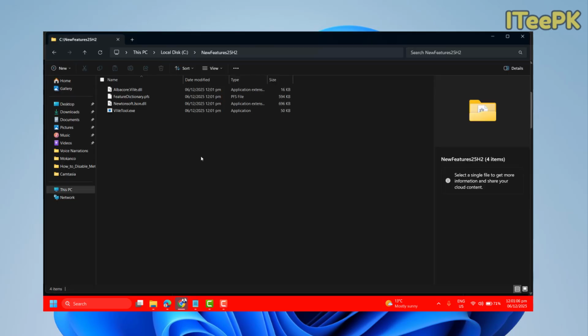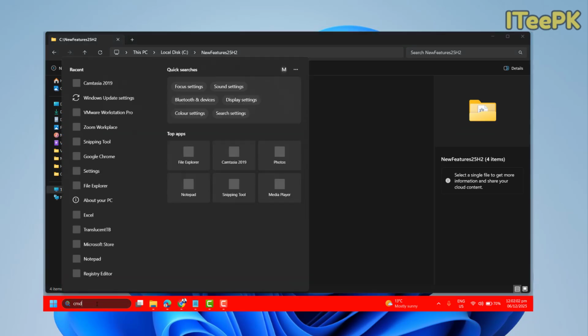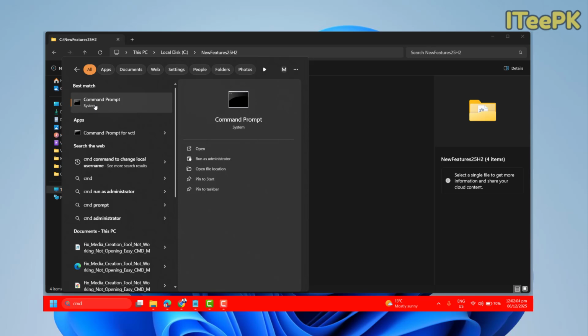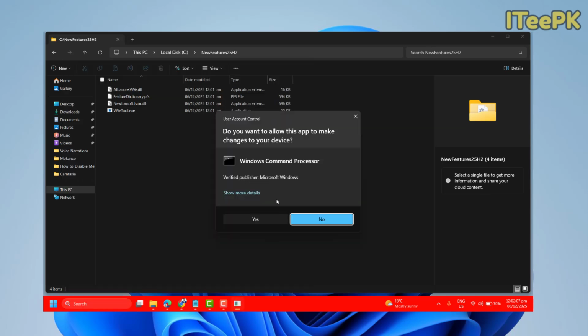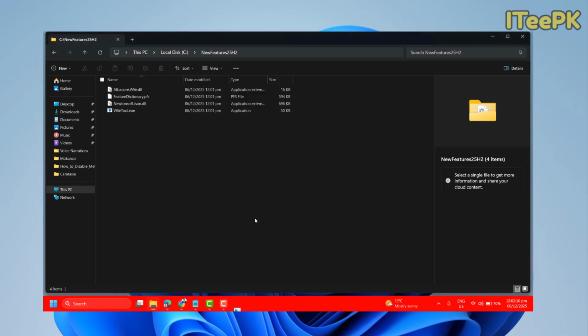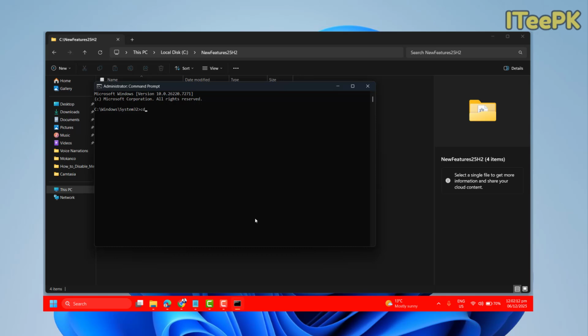It's replacing the files there because I have already extracted those files. Let's go ahead and copy this path because we're going to need it. Now let's open up Command Prompt. Right click, run as administrator, select Yes to the UAC, and then type cd and paste the path of the ViveTool files. And here we want to run a few commands with the specific IDs that will enable all new features from the latest Windows update.